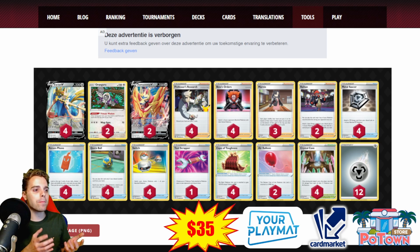Other than that, maybe the Ryan is a little bit more expensive than the others, like the Bossaors, I think is like 20 cents or something because they came in so many Shining Fates products, it's crazy. Marnie is also a little bit more on the expensive side. On the other hand, all the rest of the cards are like 15 or 20 cents, so that is actually setting you all the way up to $35. A very cool budget deck, and it's very competitive.